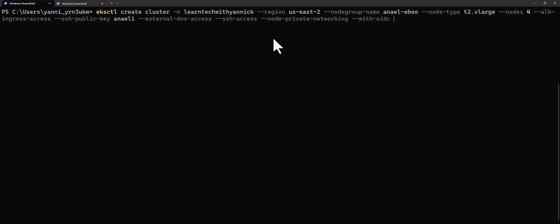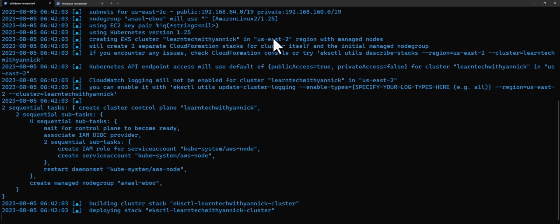If you want to enable the container for AWS, you can add it, but we're going to use Docker, right? Docker Hub to store our containers. So this one is good, and I can just press enter. And as you guys see, it starts building our Kubernetes cluster with 4 nodes or 4 servers, right? And we just have to wait.